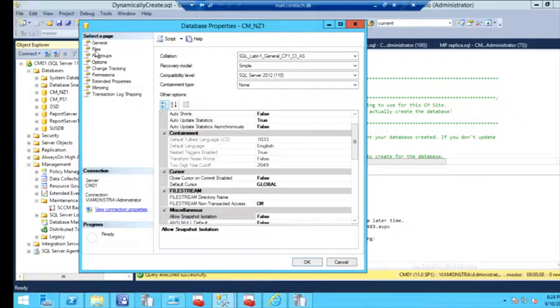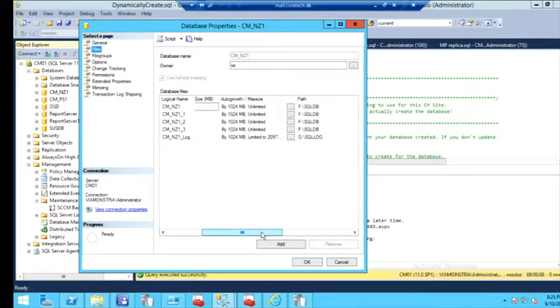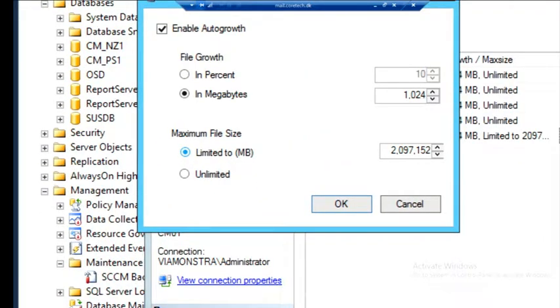When I look at the files in here, you can see I have 4 files, 3.5 gig in size. And what you should go back home and do on Monday is definitely go into your log files in here, and instead of having them limited to this, figure out what you have. Maybe 20 gigabytes is enough, something like that. Also change your auto growth.